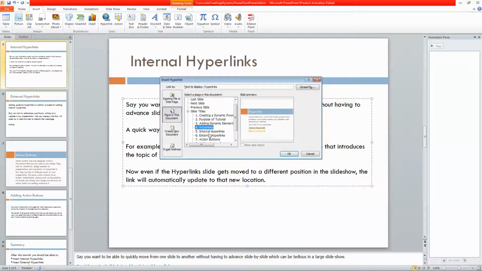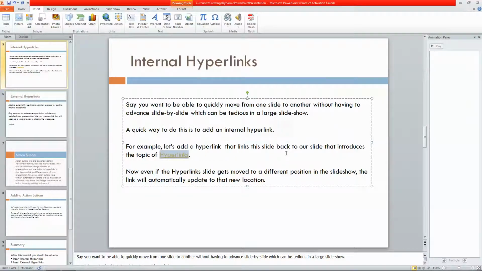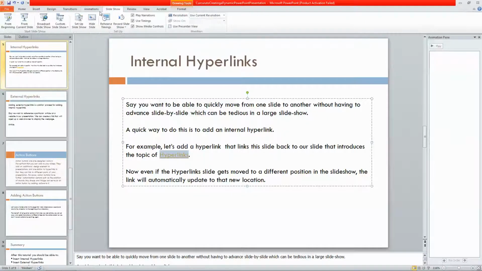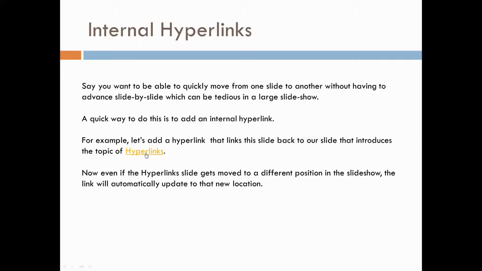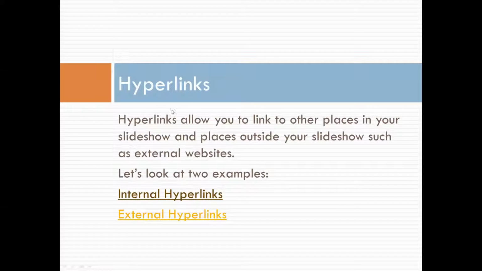You can see that when you click on these, you get a live preview in the slide preview window, and I'm just going to reference back to slide 4 that introduces the topic of hyperlinks. We're going to click OK, and we're going to go ahead and test this by clicking on the slideshow button, clicking from current slide, and then clicking on the link. There you see it took us back right to our hyperlink section.